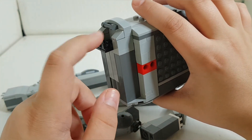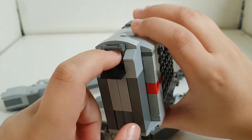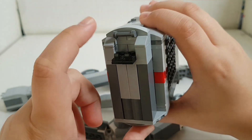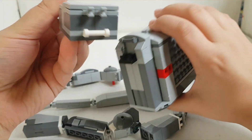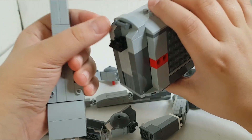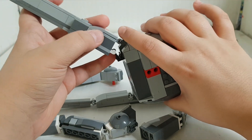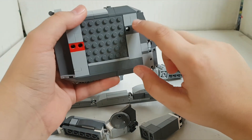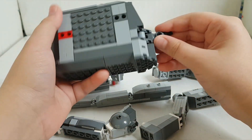This joint here is interesting — I used a double joint method where there is a brick's difference in height. The same thing goes for the back of the neck: there's only a brick's difference between the clip and the bars, and that's how it holds the dinosaur in a very specific posture. These connection points are for the legs, and I just use one of the two attachment options.